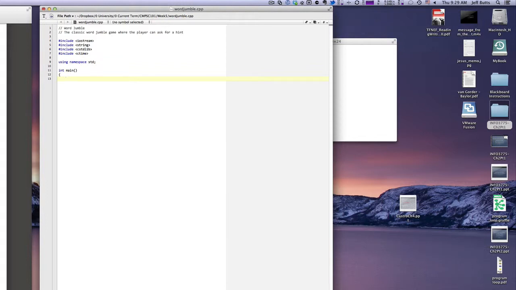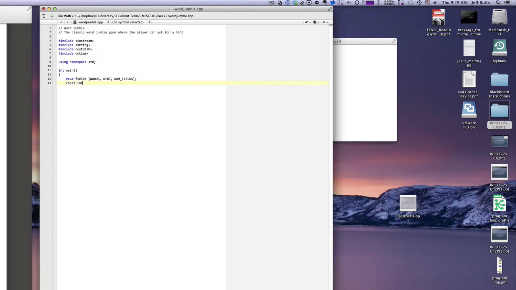Now, our first task is going to be to pick a word to jumble, the word that the player will try to guess. So we're going to create a list of words and hints. We'll do that using enumerators for our fields. And our fields will be called words, hint, and number of fields.